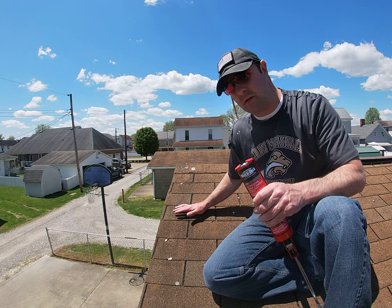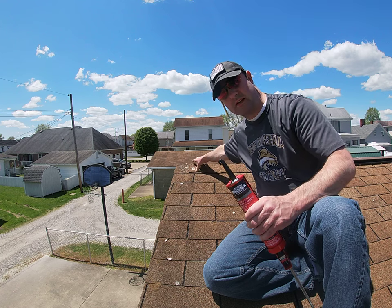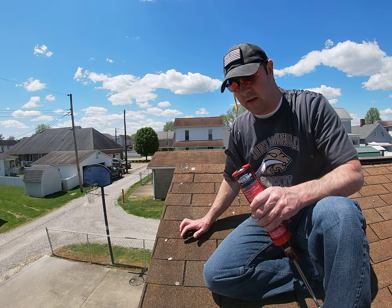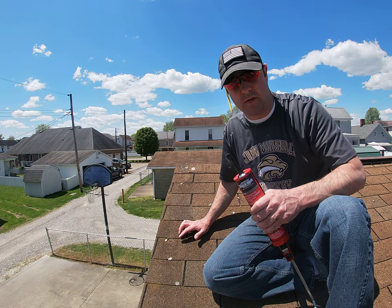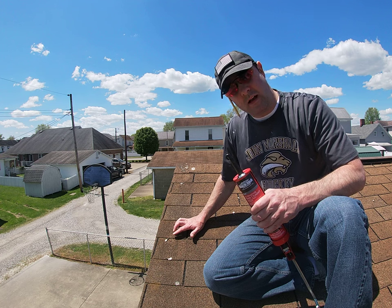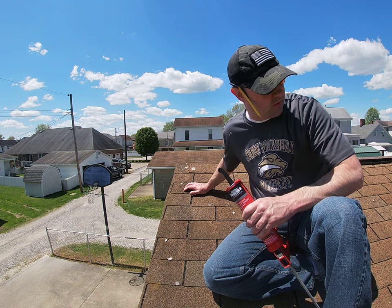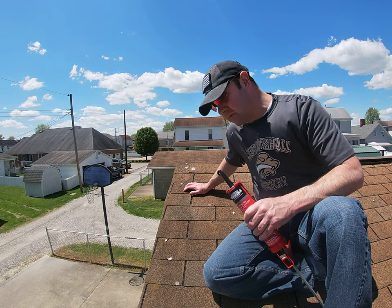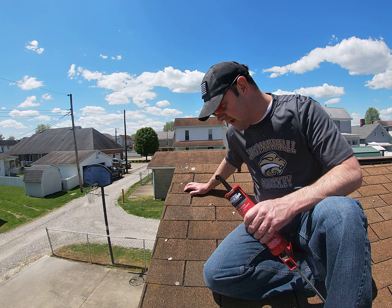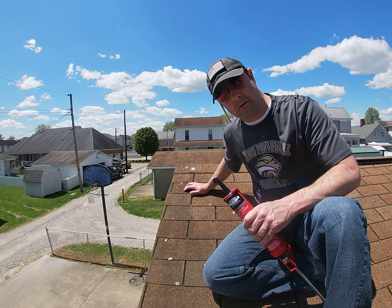That's something you can do. If you see any other bad areas — like exposed nails where they nailed the cap shingles down at the top — you can put a little bit of that on there too. While I have this tube open, I'm going to go around his roof and inspect everything to make sure there are no other shingles like this. This roof's missing a lot of granules — it's probably two to three years from getting replaced — but this will get him through those couple of years. Anyway, enjoy this sunny day and get outside and do something!